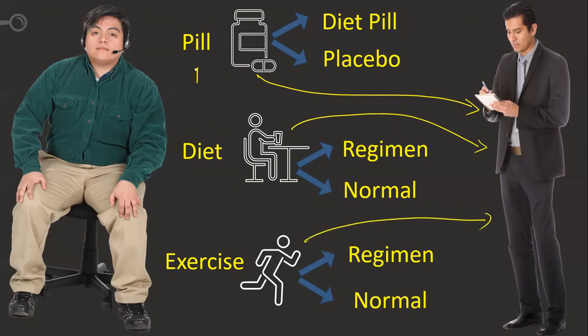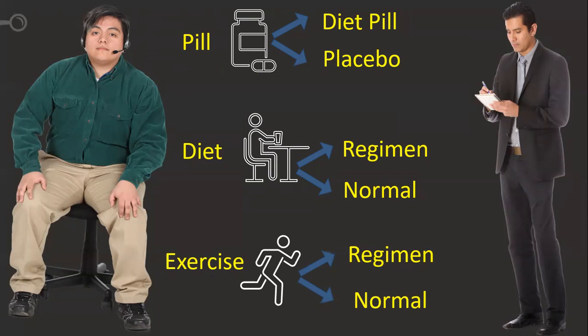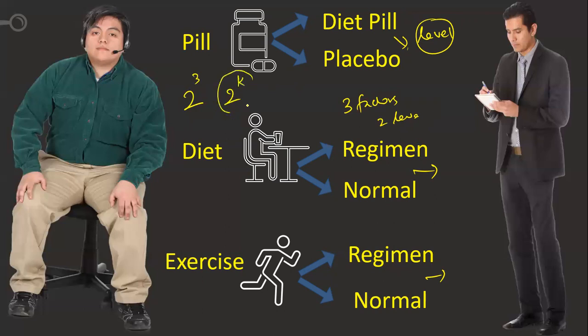Now I'll call this factor A, this factor B, and this factor C. Whether A has any influence, B has any influence, or C has any influence, I want to check it. It is a very big process. Now each is having two levels. I'll call them higher level and lower level, for example. So this is called a level. So now we have three factors and two levels, so we will write this as 2 cube. Therefore it is called a 2^k factorial design.